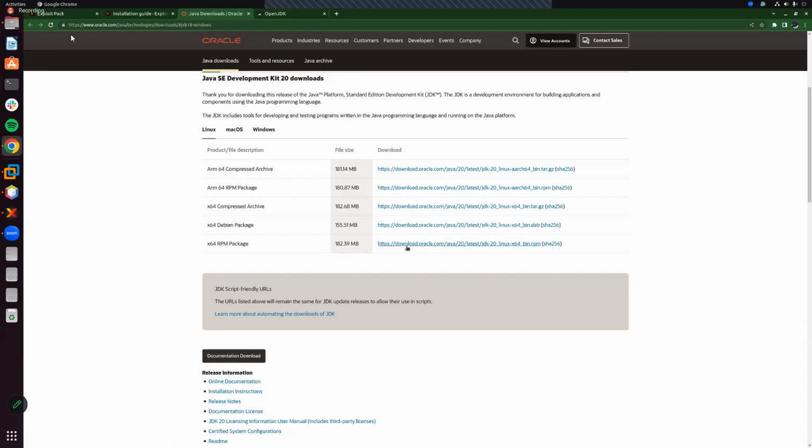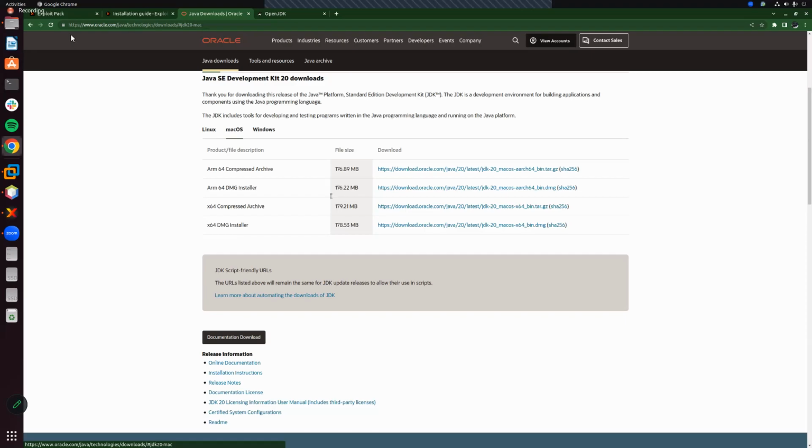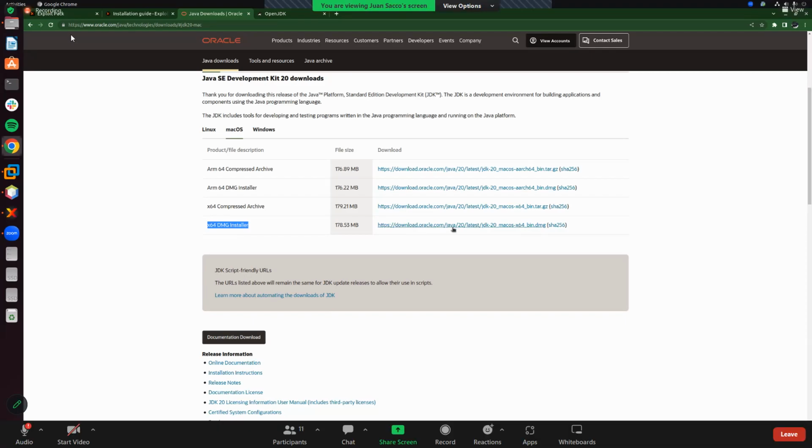Different platforms, of course. This is for Fedora or Red Hat. Or you can choose to get the tarball, which is just a compressed archive. If you need it for Mac OS X, click here and it will be the one you need. For x64, choose get it here, double click it, and go through the installation process of Java. You might already have it installed.